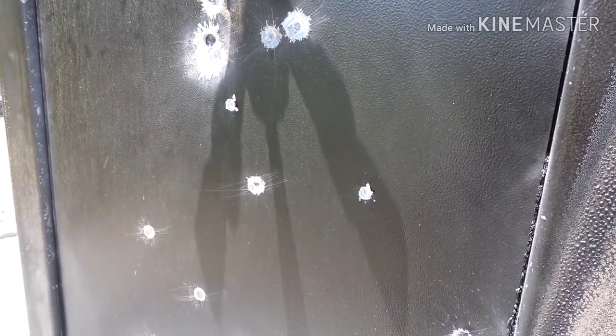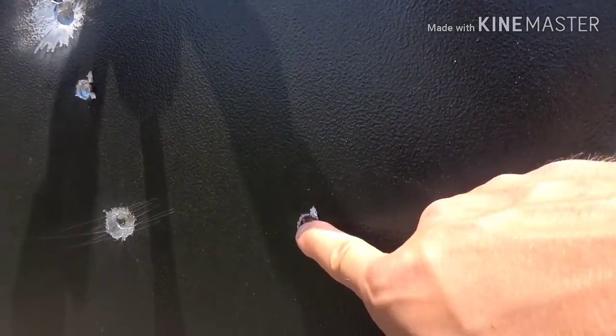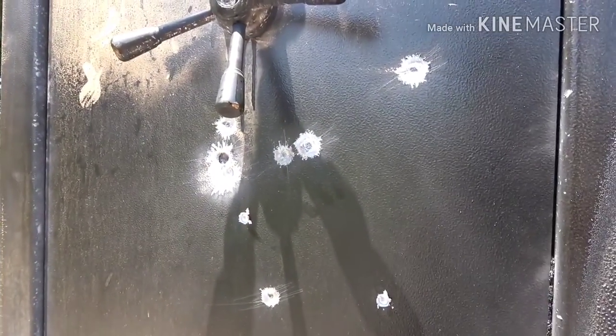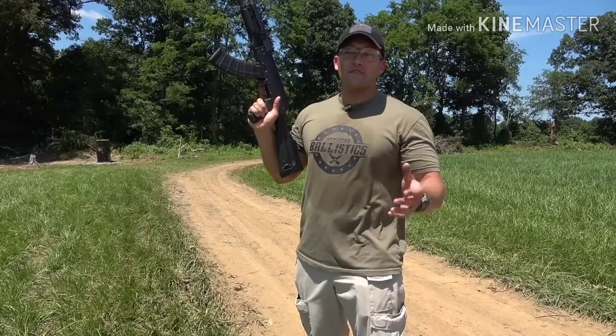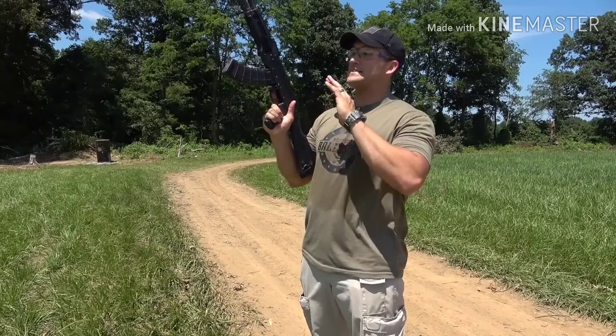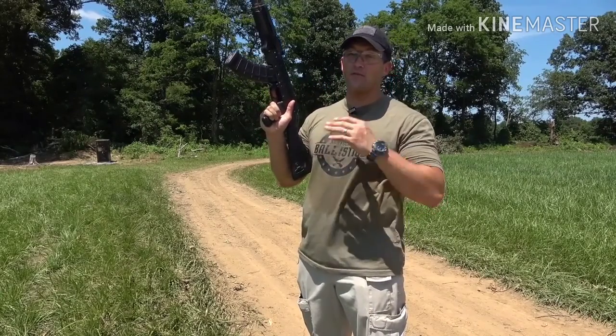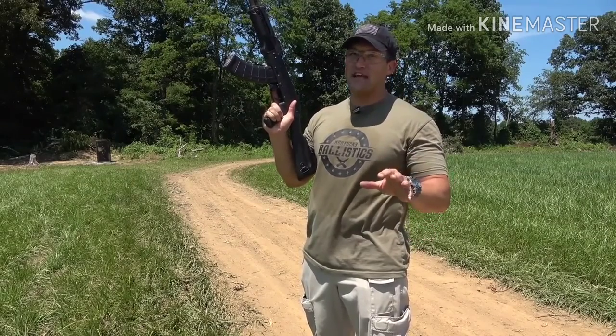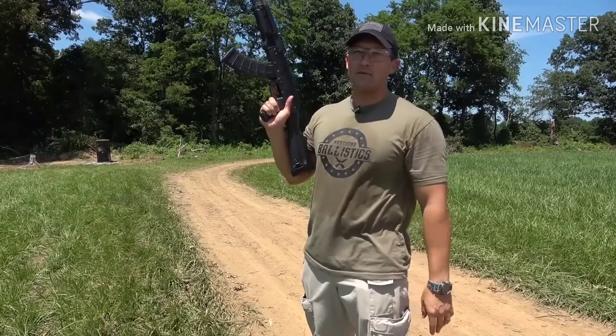Well, I figured that that was gonna shoot right through that safe, but it did not. We got some pretty good dents, but we still have not made it through the door. Okay, we shot the safe with the AR-15 and we did not make it through it, so now we're gonna try the AK-47. And yes, this one is also full auto. If you watch Full Auto Fridays, you already know that. But we're not gonna chew it up just yet. We're just gonna shoot it twice and see what we do.